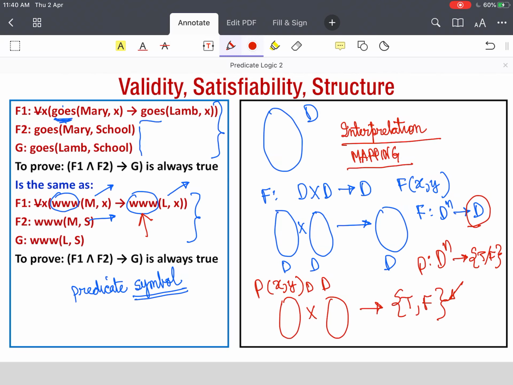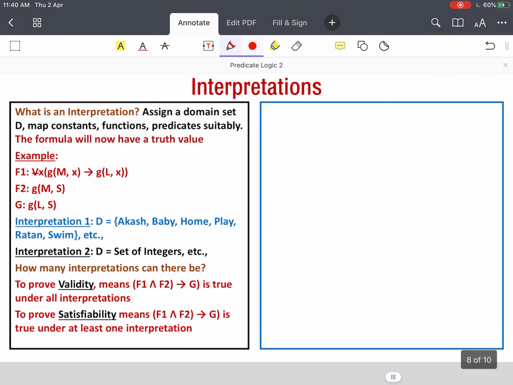And once we get values and truth for the functions and predicates, then we can assign a truth value to the formula, and we should then be able to decide whether the formula is true or false. So let us now go a little deeper into interpretations and mappings.